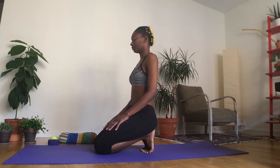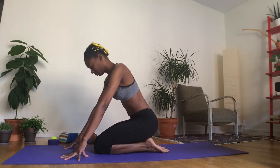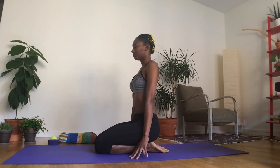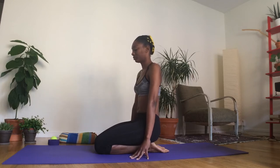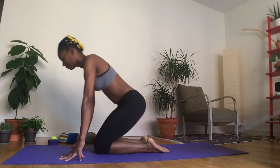You can continue to work on this toe stretch, or either find a comfortable seat or take this other pose, releasing the tops of the feet by bringing the tops of the feet onto the mat, walking your hands back towards the ankles and then lifting the knees up as high as you can. So rooting down into the hands, staying active through the core and reaching down into the feet. Deep, slow, steady breath wherever you are. And we'll all meet in a seated position with the legs forward.